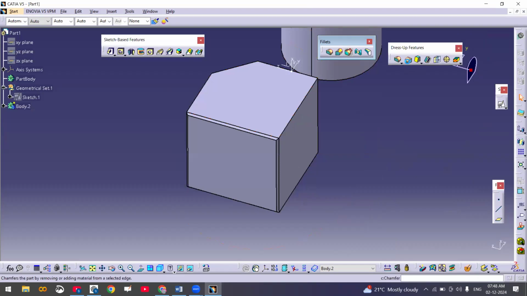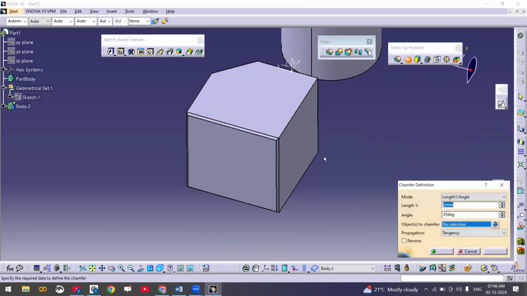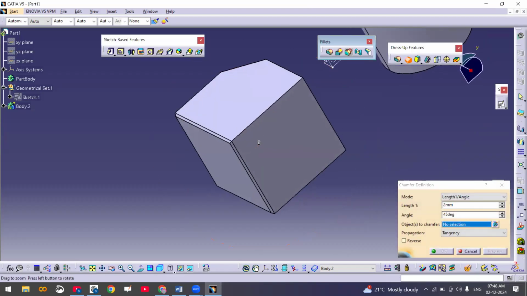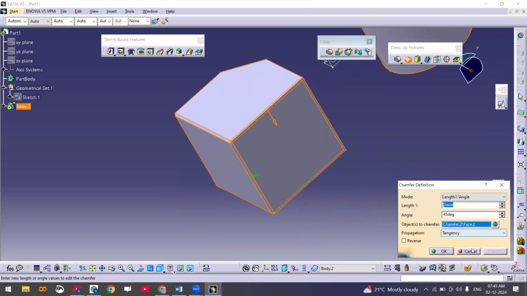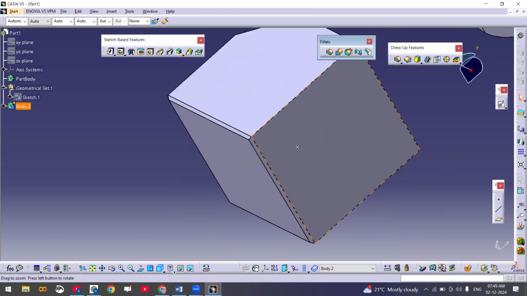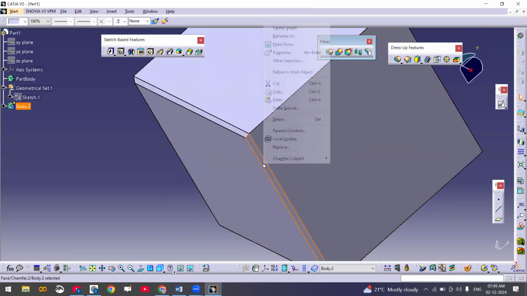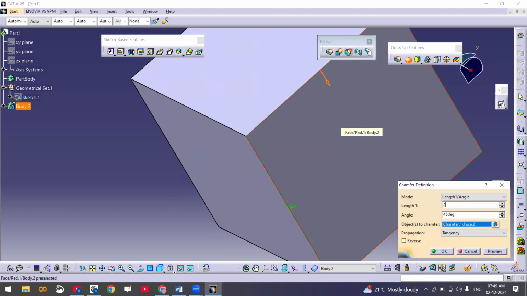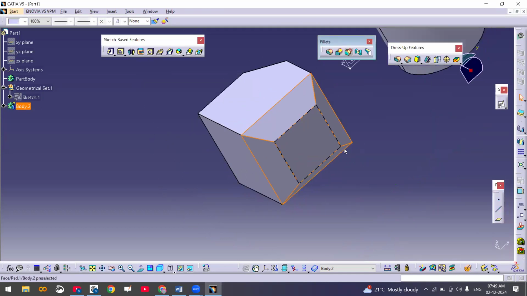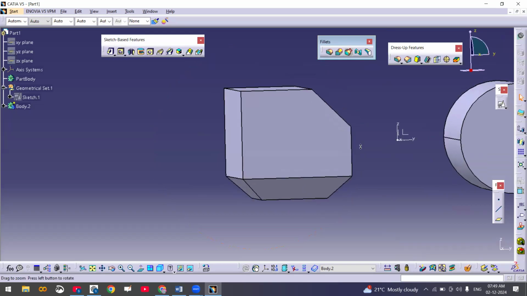If you want to chamfer the entire face, there are conditions. Here it has already been chamfered, so you won't get it. In order to give the chamfer, you should not have an existing chamfer. So I'll cancel this. Then select this face and give chamfering of 20. Like this, you can give chamfering.